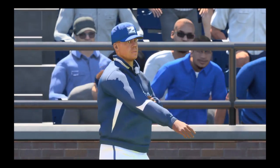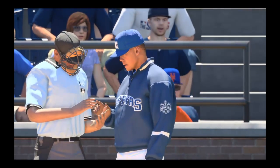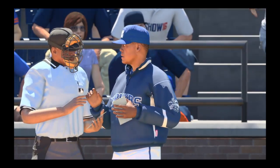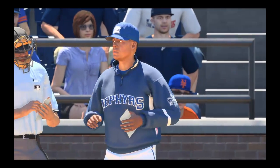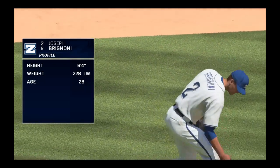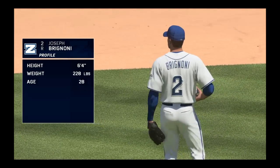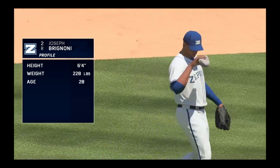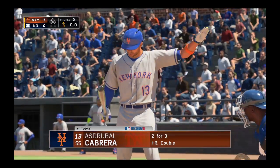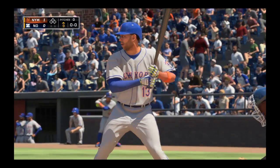Now the skipper's on his way out toward the home plate area, and I believe that means we're going to have a double switch here. Joseph Brignoni will come on now to start the 9th inning as he looks to keep this deficit right where it is for the bottom of the 9th. Joseph Brignoni, now playing center field and batting in the 9th spot. Number 32. Striding in to start the 9th as Drupal Cabrera, as they'll look for some added insurance before the bottom half of the inning.